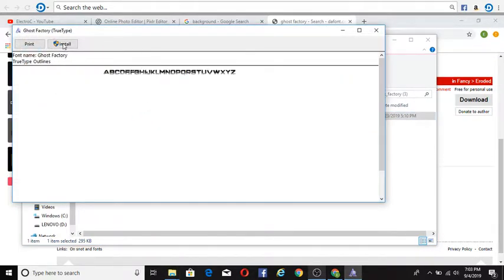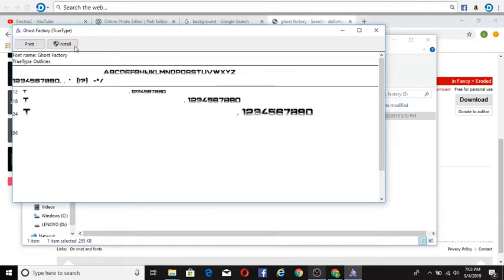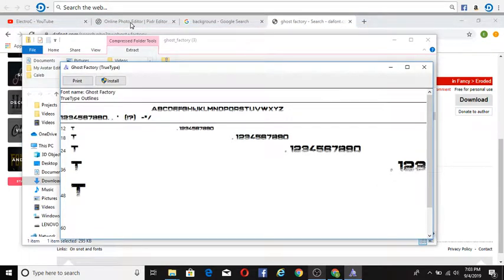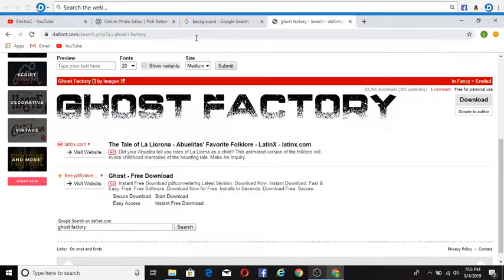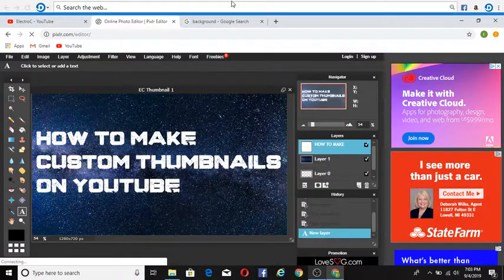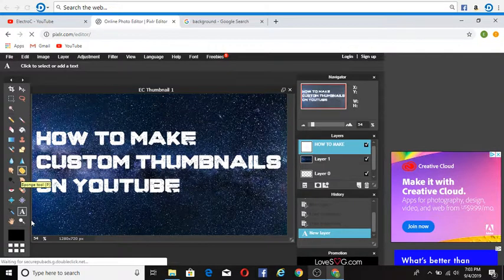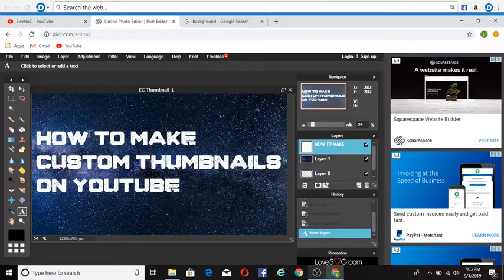And then you're going to see a button that says install. You're going to want to click that, wait for it to install, and then you can go back to your editor, and it'll be there when you click text. There are fonts that come with it already, but I recommend not using those because they don't really look good. I'm not going to click install because I already installed this font on my computer. So once you've got all that settled, you can just exit out. Go back here and do your text, the one I did.